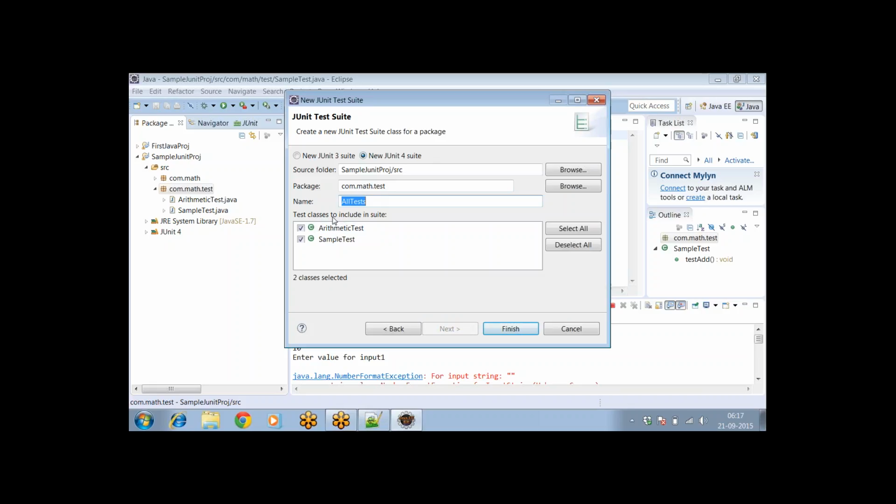Now it is asking us to include all the test cases which you want to group together. As of now, I got only 2 test cases. I would like to group them together. So just check them, select them. That's it. You got it, all of you. So you have to specify the class name for the test suite, and then this wizard itself in the Eclipse IDE will list down all the test cases which you got in this project, and it will ask you to select which test cases you want to group together. You can select them, and then you can click on finish.